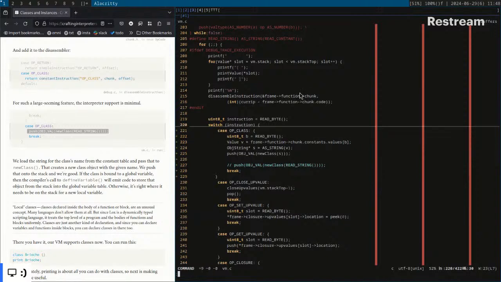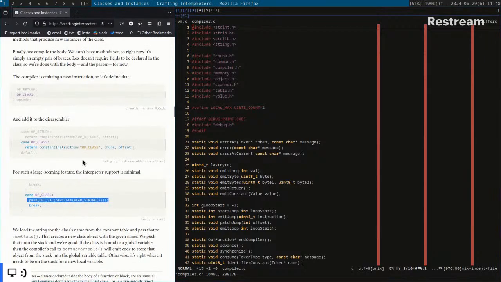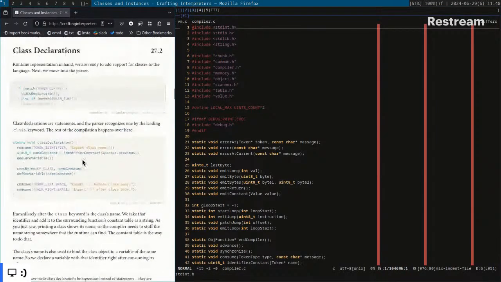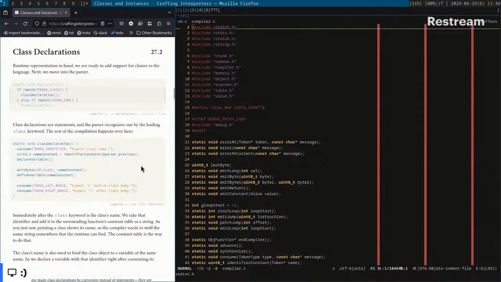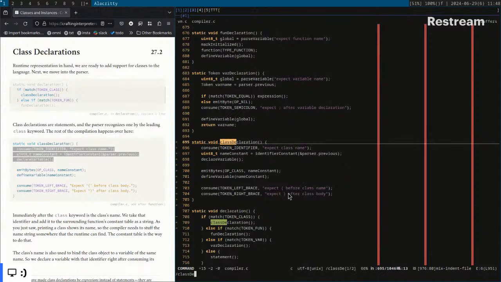So in our compiler.c, what do we do when we do the op class? We try to declare a compiler and then try to put it into a class declaration.